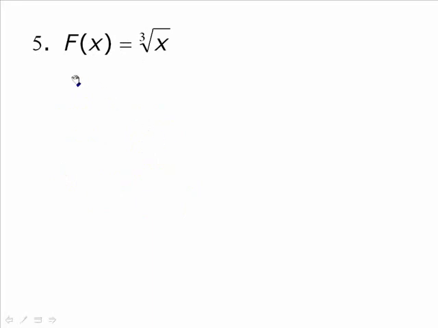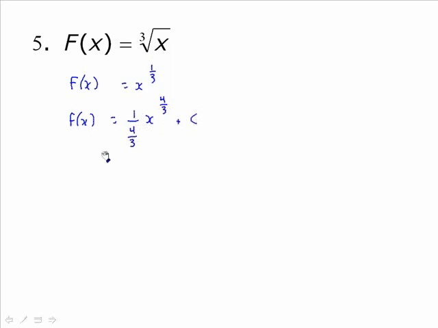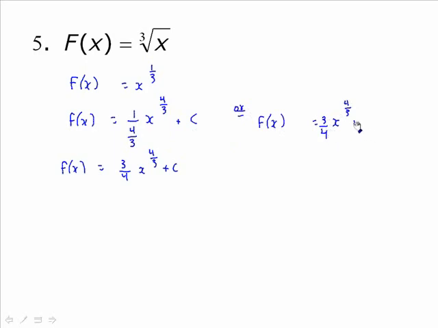Big F of x is equal to the cube root of x, so big F of x equals x to the one-third — a fractional exponent. When we take the anti-derivative, add 1 on: one-third plus 1 is four-thirds, so it becomes x to the four-thirds. That's 1 divided by four-thirds. When you go 1 divided by four-thirds, that's going to be 3 over 4, giving x to the four-thirds plus c. When you see your denominator is four-thirds, you can go directly to 3 over 4 because 1 divided by that is just the reciprocal.